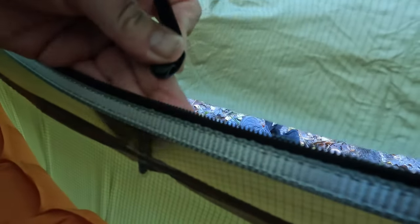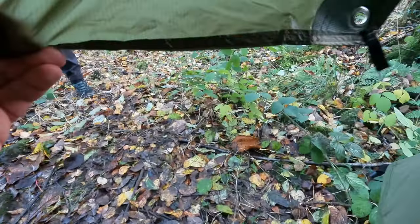And then you've got this one here that you can attach to a little, sorry about the freehand filming, a little bit of bungee that clips on there. It's a bit hard with one hand, I'll show you in a second. So you've got that there, just clipped in, and then switch out your other toggle, and then toggle that down. And then obviously zip up.